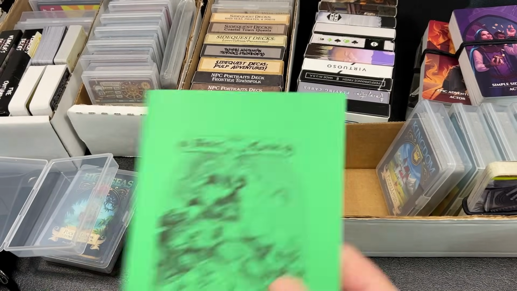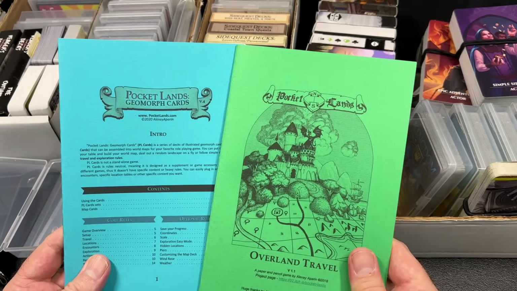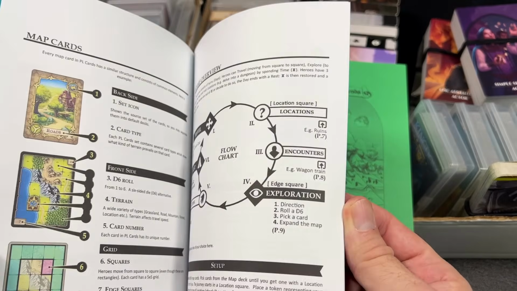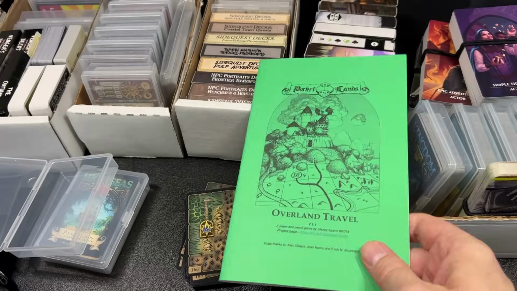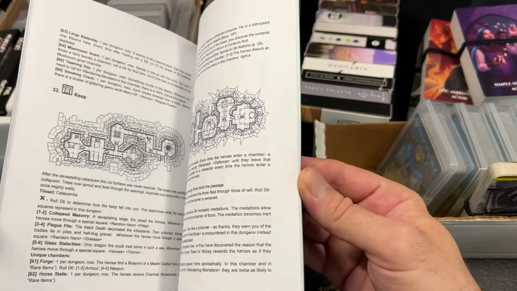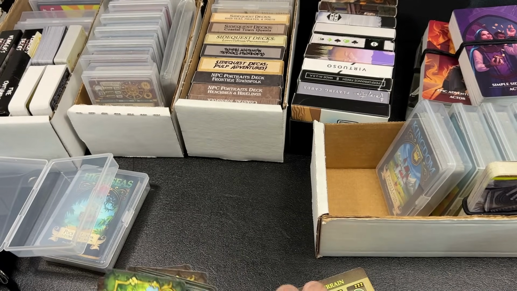Now, there are some rule books that you can download for the Pocket Lands cards, and those can provide you with some more information on how to use them in your games, and what the different symbols mean and what they could mean. And then this is an older version here. This is an older version of the Overland Travel rules that you might be able to download as well. But I don't know. These are okay.